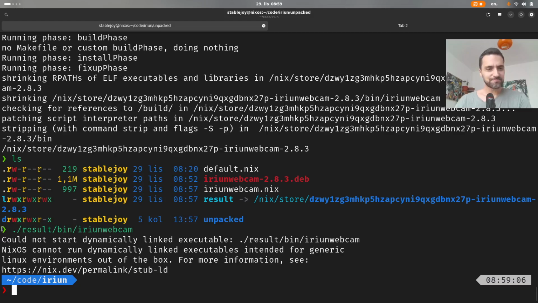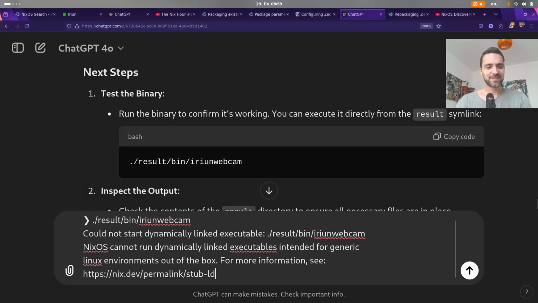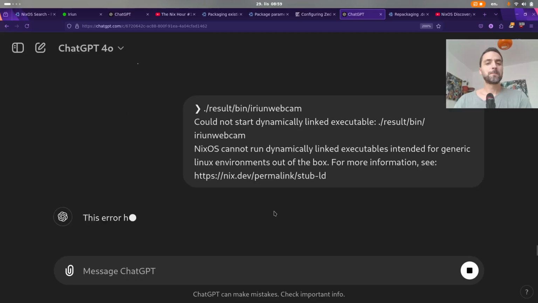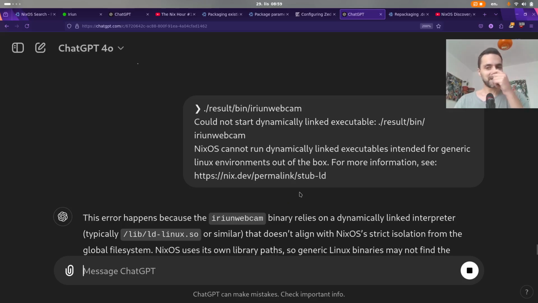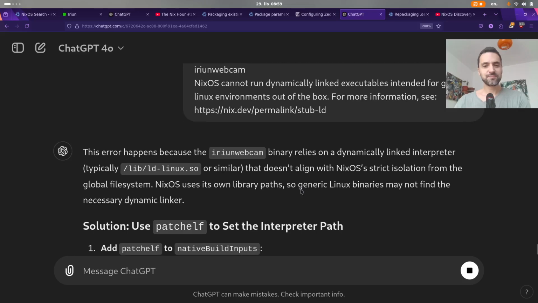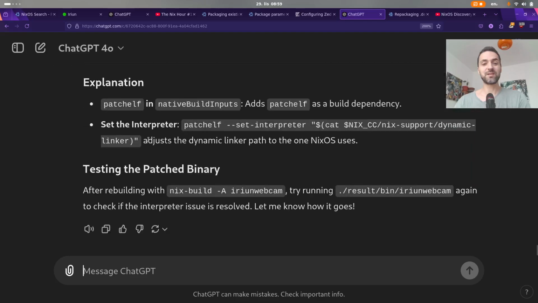Permalink stub-ld. Right? The binary relies on a dynamically linked interpreter that doesn't align with NixOS strict isolation from the global file system. NixOS uses its own library path, so generic Linux binaries may not find the necessary dynamic linker.